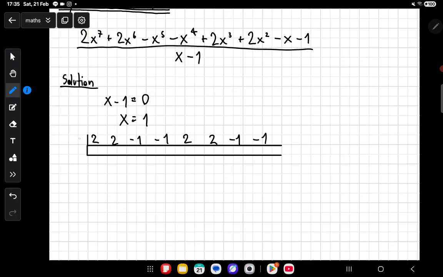Since we now have x as 1, first drop 2 down. Now multiply 1 by 2, and that is 2. 2 plus 2 is 4. Multiply 1 with 4. That's 4. Making 3. Multiply 1 by 3. 3. 2. Now let's erase these lines real quick. We're going to multiply 1 by 2 now. And what does that make? It makes 4.